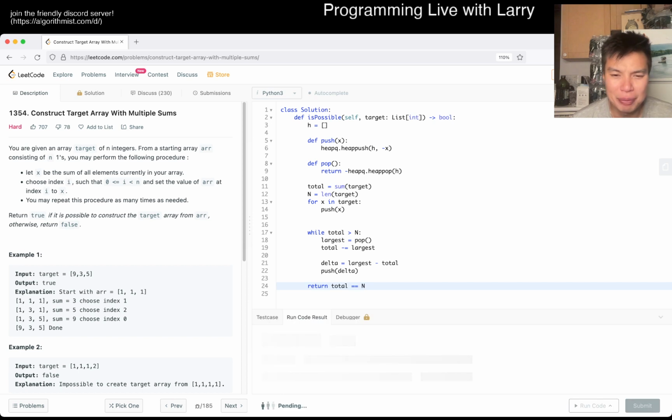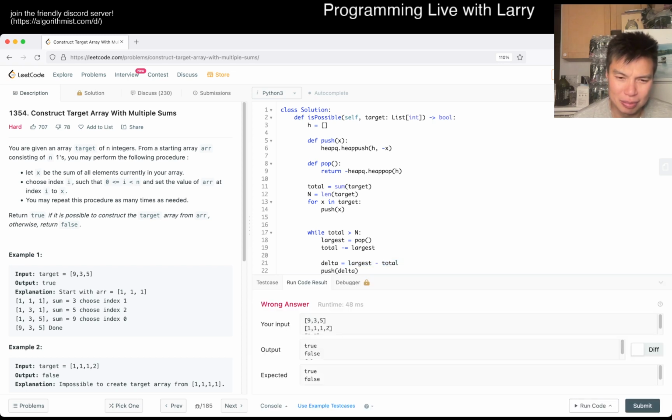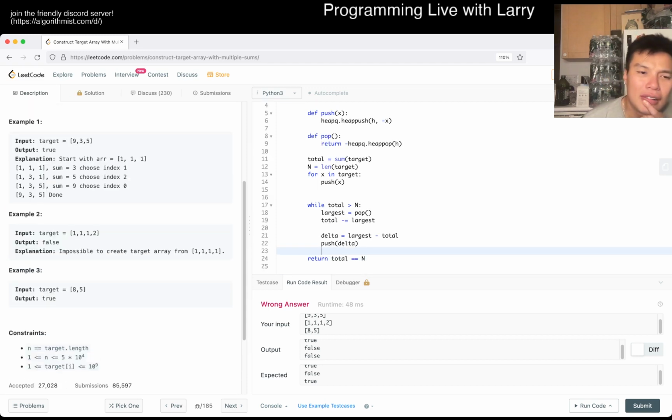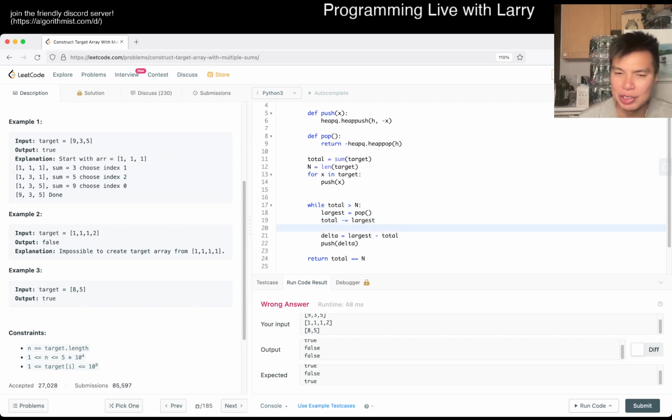Maybe I missed something. I get the signs very easily wrong on some of these, but I think this is mostly okay. Maybe not clearly. Huh. Let me think about it. So 5, 8, 5 is equal to 3, 5. Oh, total, this is wrong, maybe. I think I was too fast on this one.